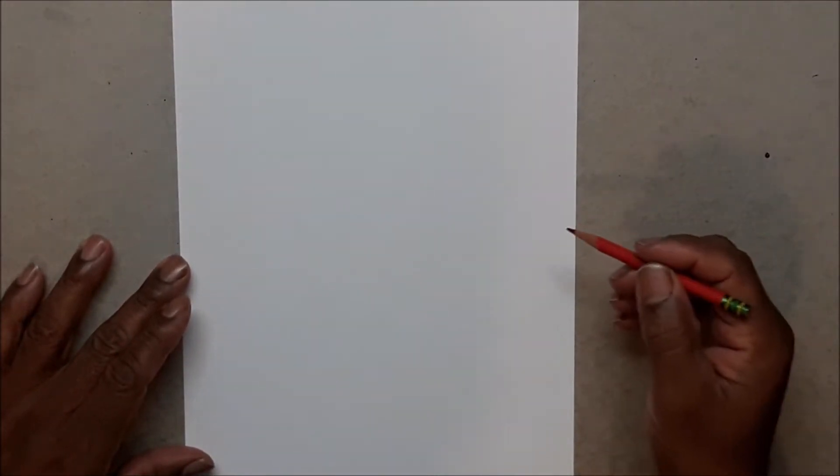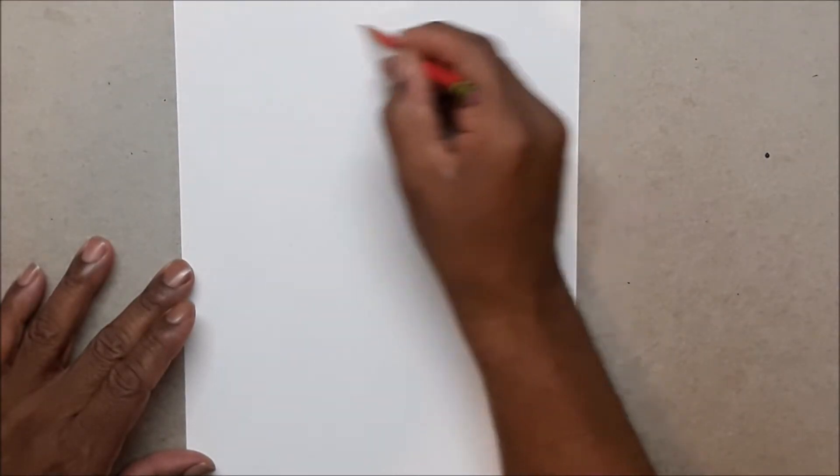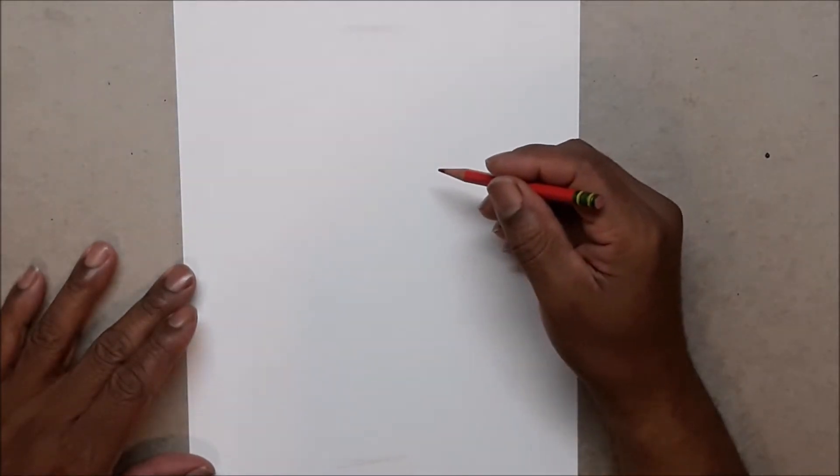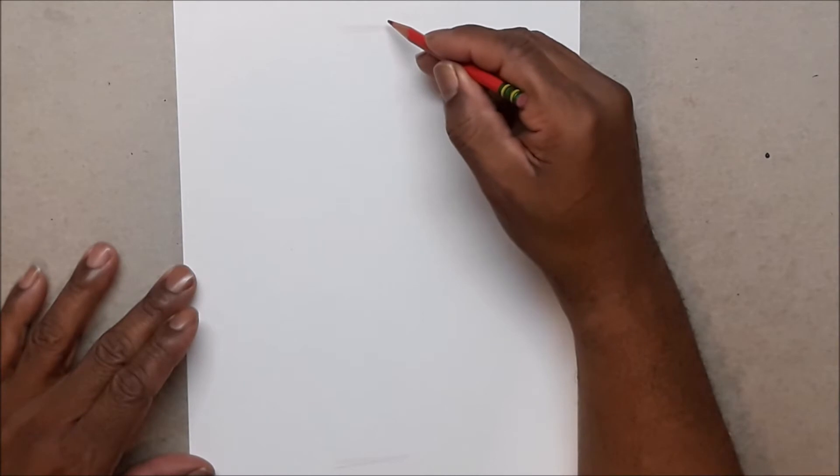Welcome back — art teacher Brian Proctor here with another lesson. This is action pose position of the week, number 40. I've been looking at some Dragon Ball Z last week, so why not try to get a little Goku action going. First thing you always want to do is mark off your edges where you don't want to come out of. Always have a border so nothing goes off the page. When I first started drawing, I always had a foot going off the page because I started with the head, but now I know to start with the torso.